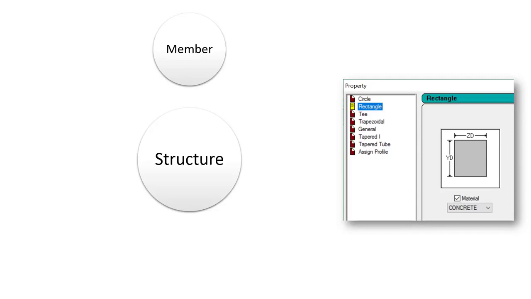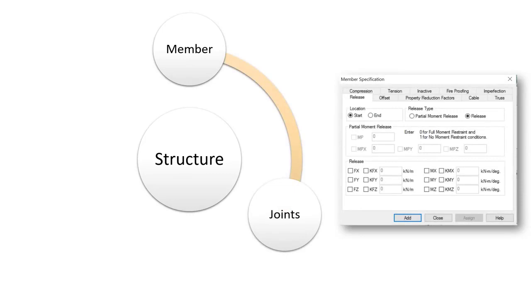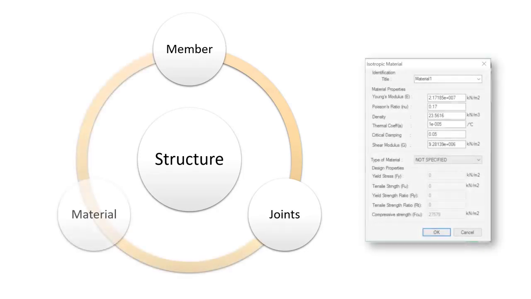As you can see, you can define it as a circle, rectangle, T, trapezoid, and so on. The next part is defining the joints of the geometry. On the right, you can again see if you want a fixed joint, you want a pin joint, and so on. And finally, you get the option to define the material itself.